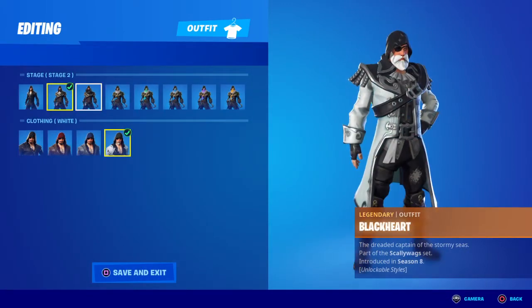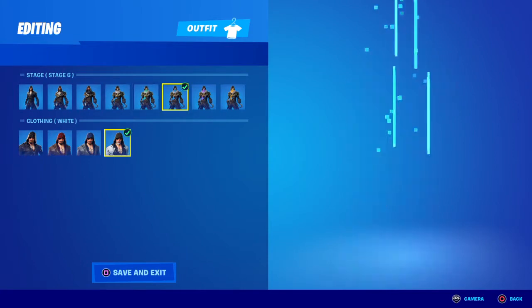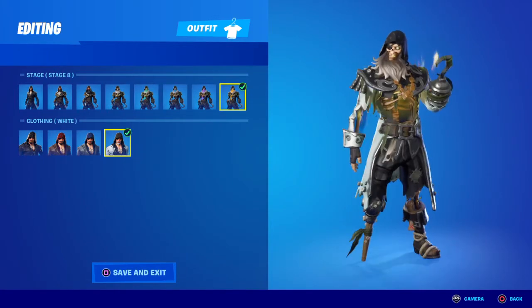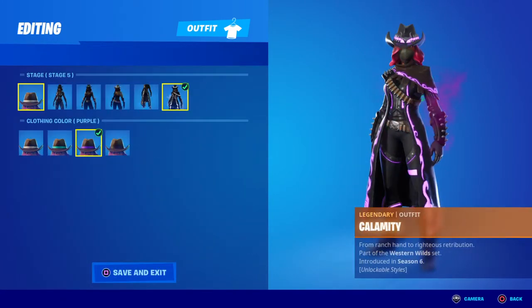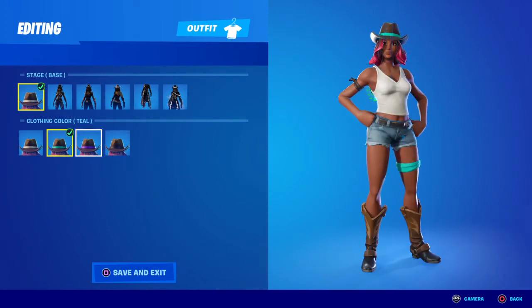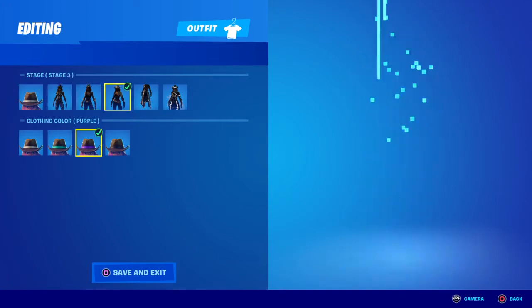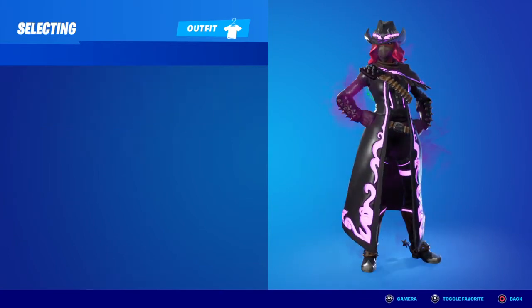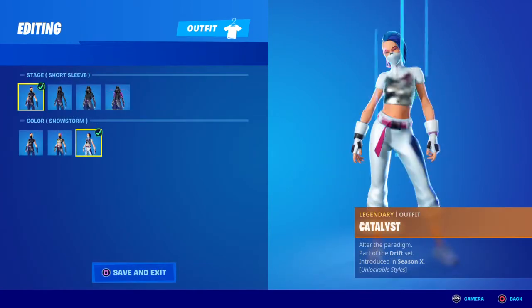This is stage 1, stage 2, stage 3, stage 4, stage 5, stage 6, 7, and stage 8. Off of him because you know. Anyway. This is stage 1, stage 2, stage 3, stage 4, stage 5. It's a good one. Catalyst.